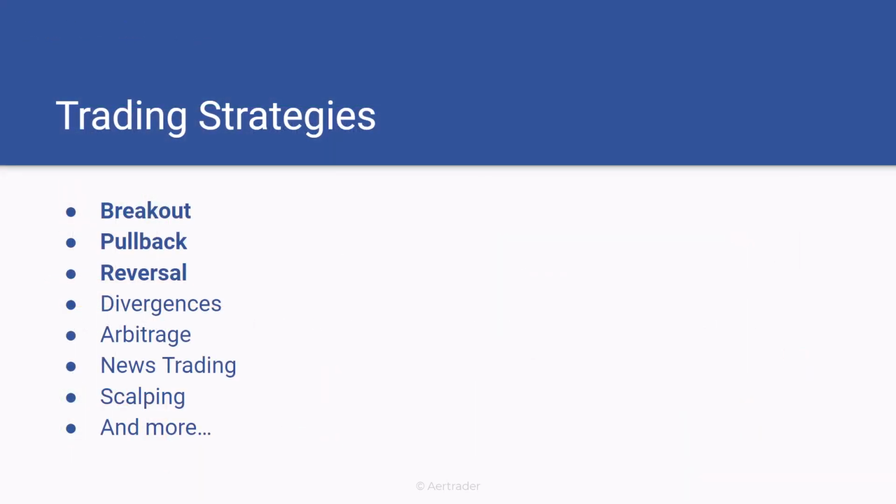There are many different trading strategies used in financial markets such as breakout and breakdown, pullback, reversal, divergences, arbitrage, news trading, scalping, and more. The most suitable one for you as an individual trader may depend on your trading style, risk tolerance, and personal preferences. Breakout and breakdown, pullback, and reversal strategies are the most popular, so we'll be covering these 3 here.